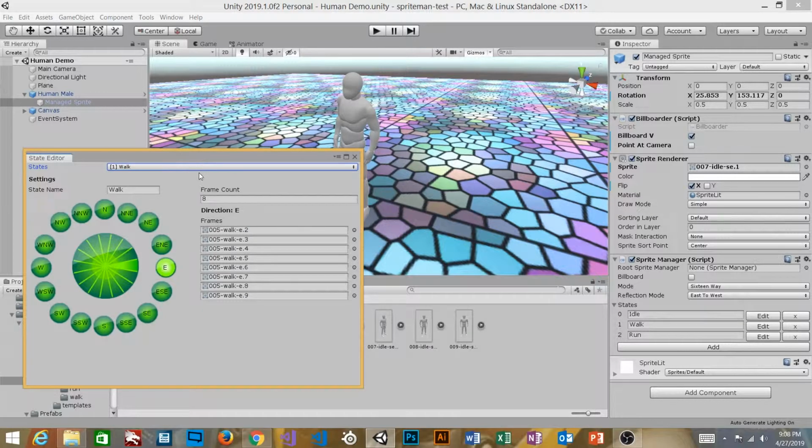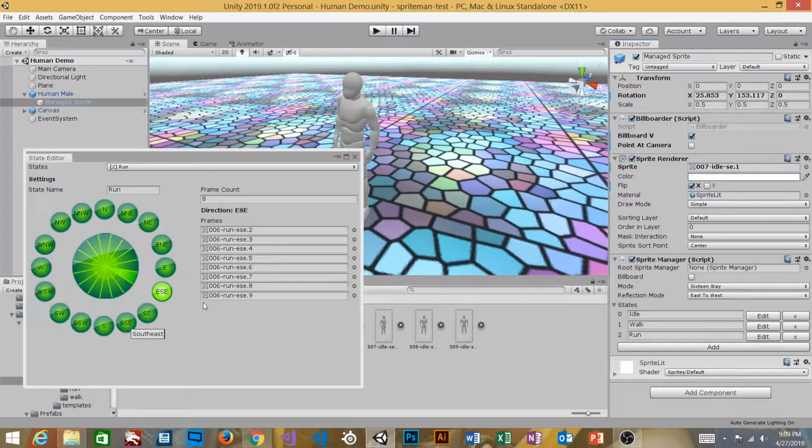So for example, our walk cycle here has 8 frames in all of these directions. Of course, these ones are, because of the reflection mode, reflected east to west. Same with run. There's a bunch of frames for each direction.